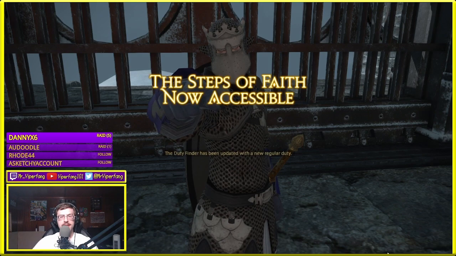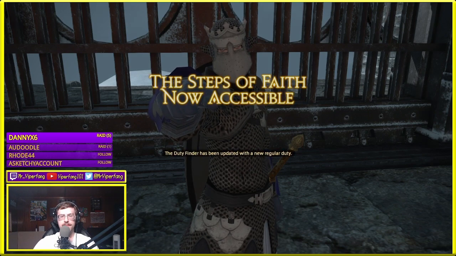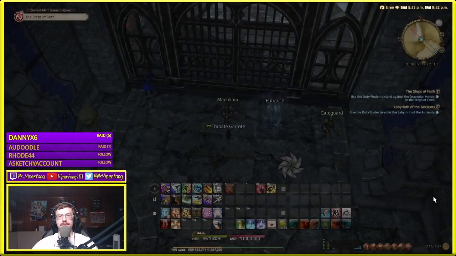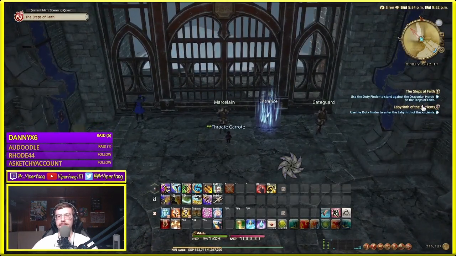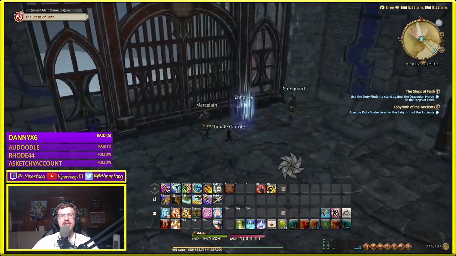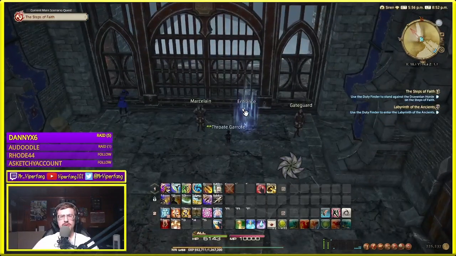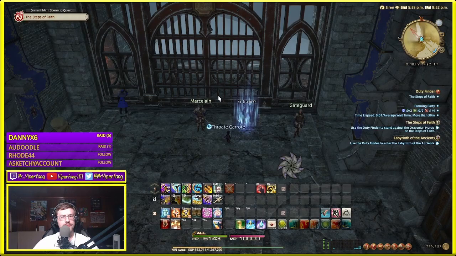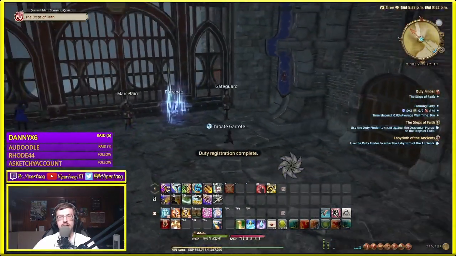Okay. And we gotta go into the steps of faith. Oh, poop. I'm gonna abandon this quest and then, no, actually, yeah, screw it. I'll try to get another screenshot option.